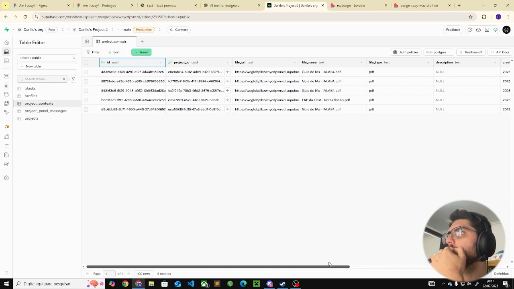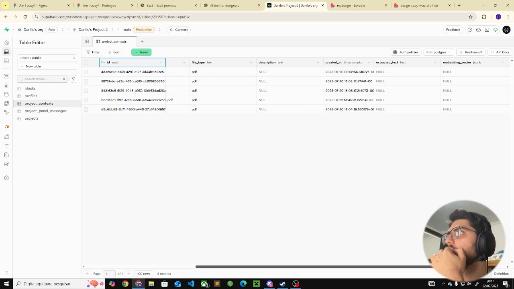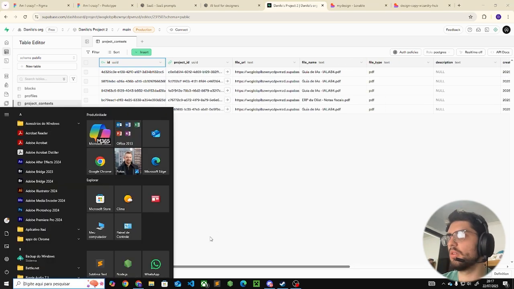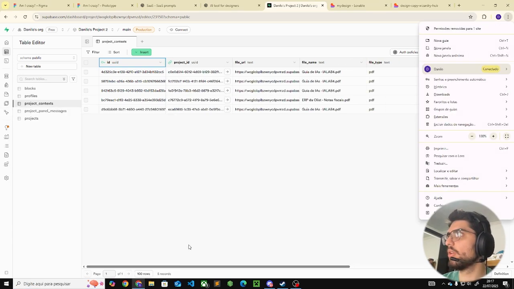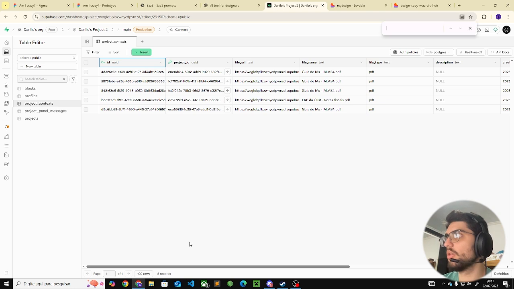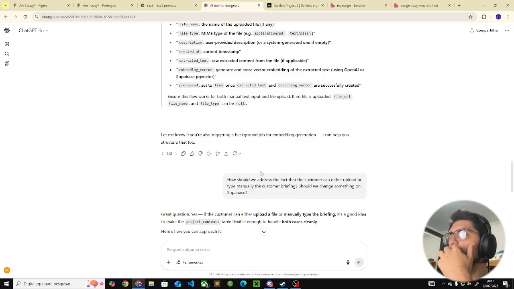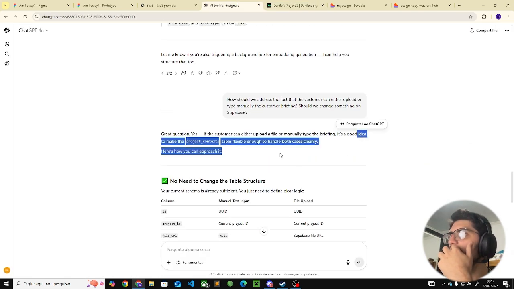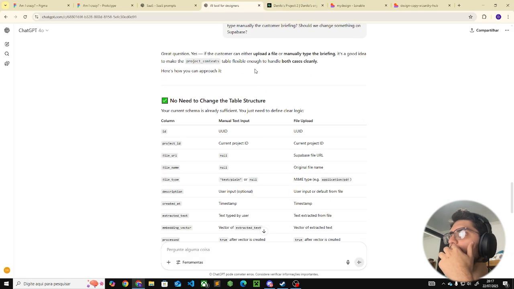Do we have project context? We don't. Okay, so yeah, that's the table. So now handle both cases cleanly.